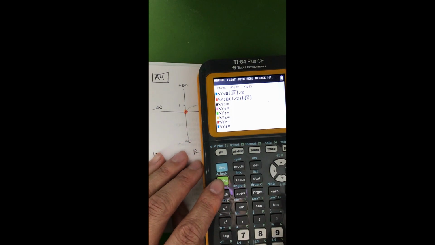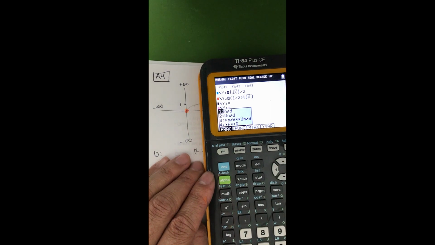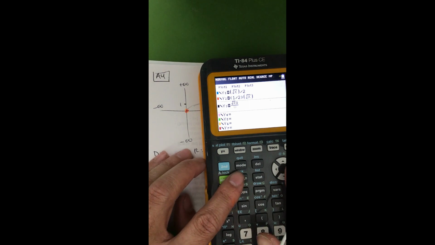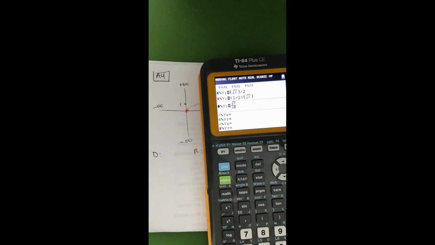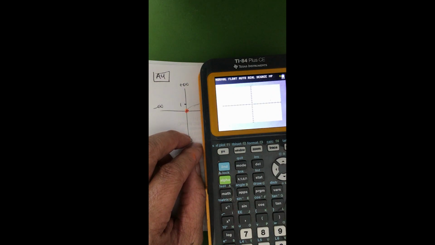This trick I learned from another student. If you do alpha y equals, you have a numerator and denominator, so you can even do this one. Second square root x, go down, and 2. Okay. Now, to prove to you that these are all the same or equivalent, if I just press graph, what do you think is going to happen?